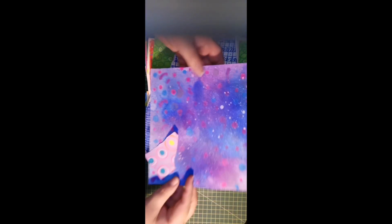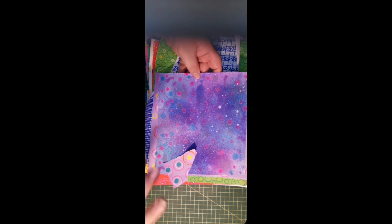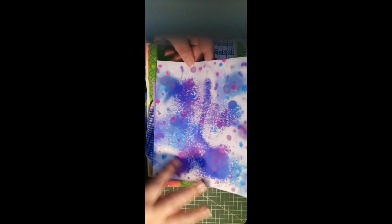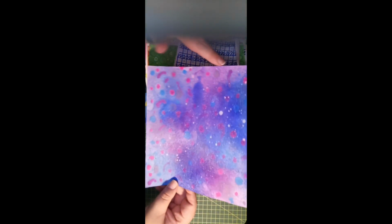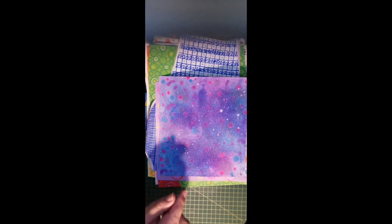Now, it can be as easy as to splash some stains or inks on paper. This was cardstock, a very thin cardstock. You can see how this had actually seeped through as it's quite saturated and it's gone through this very thin cardstock. Quite beautiful. I made a tag with this previously where I've used a part of this.